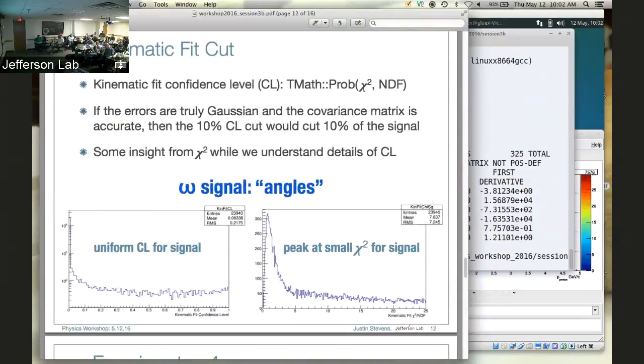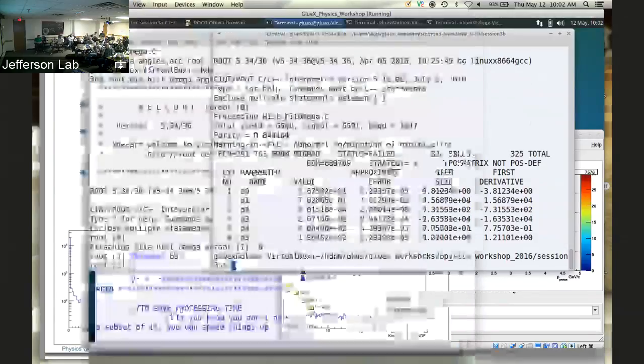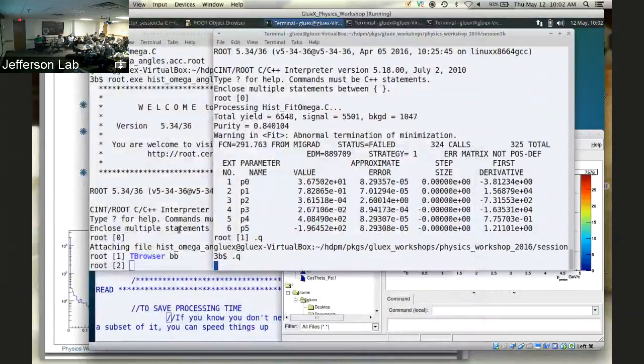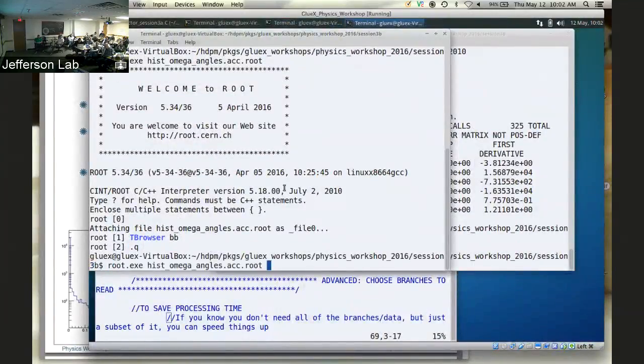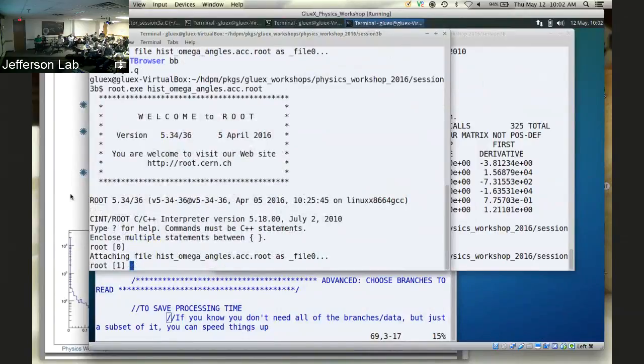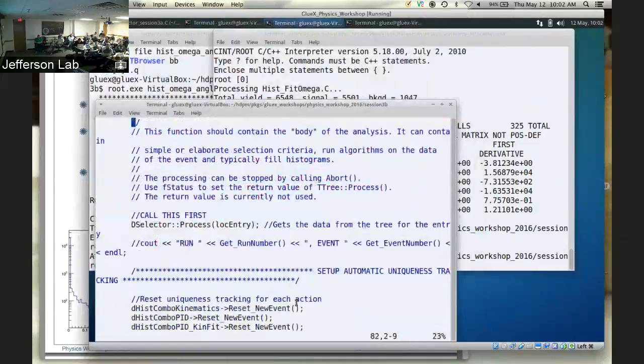Okay, so then just adding another comment about the kinematic fit. We've talked some about that already at the JANA stage. So in the deselector, I'm filling two histograms.